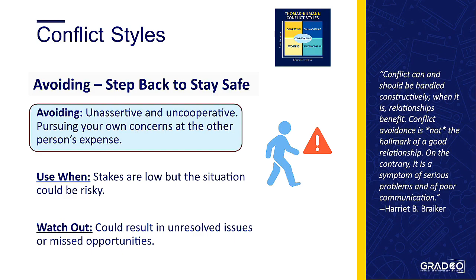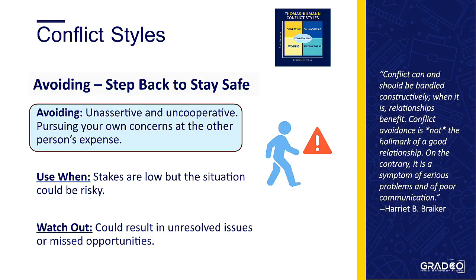The other thing to watch out for is if you use the avoiding style too often or too long, it can result in unresolved issues or missed opportunities if we overuse it. So for each of the styles, I'm going to do the same thing, which is what is it, then when to use it, and what to watch out for if you overuse it.